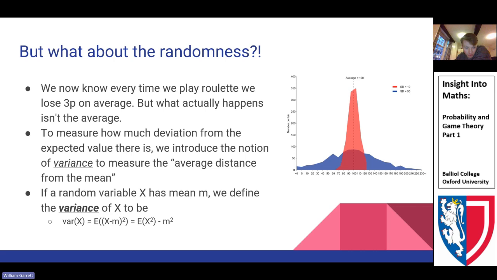Everyone thumbs up if you can read the formula and understand what it says. So it's the average distance from the mean. And some of you might have heard the expression that this is also equal to the mean of the square minus the square of the mean. So there's a second formula which might be more useful for actually calculating it later on. Okay, everybody seems happy, so we're going to move on.